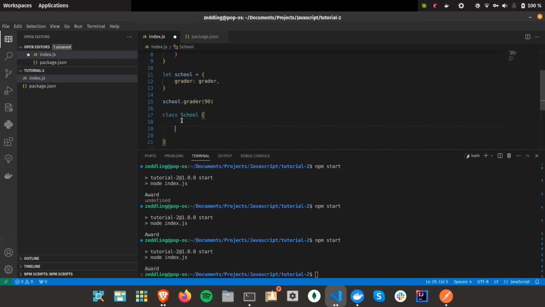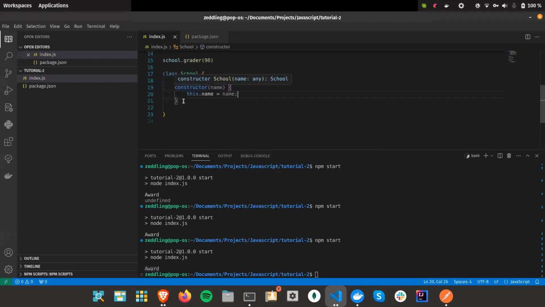The first bit we do is use something here that's called a constructor, which we can use to create the class object whenever we call it. Whenever you want to call school, the compiler needs a way to help us create the school class.